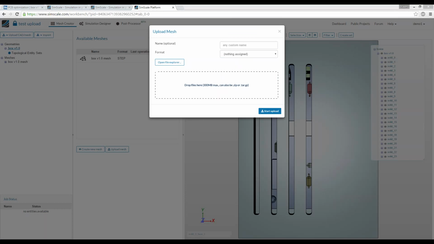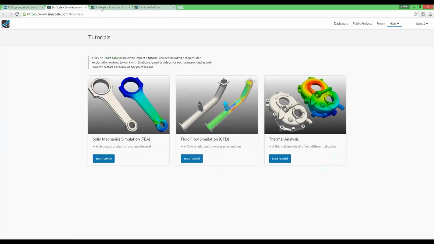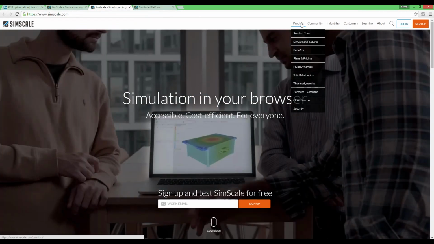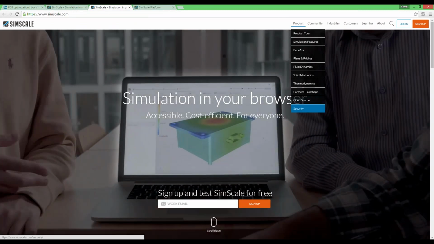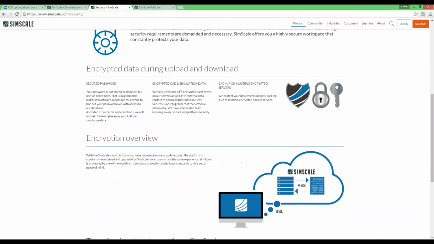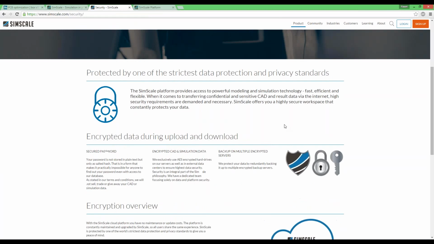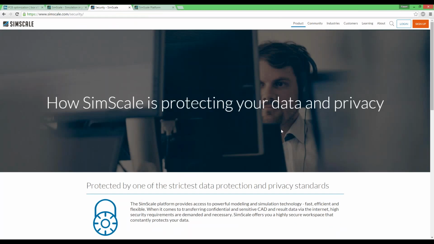Another thing is, where can we see the security standards for SimScale for private projects and IP concerns? Another very great question, and obviously important thing for anybody who decides to use it. If you go to our product, there is a subsection called security, where you can read all about the security measures. And if this is not that much, obviously you can just contact us directly and our team will be glad to answer any detailed questions regarding the security measures that we're having.